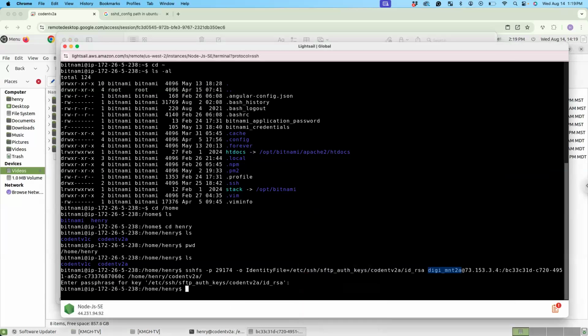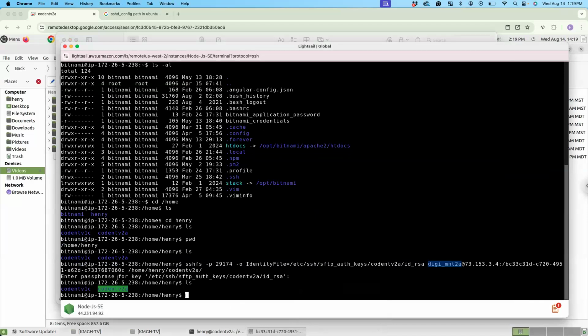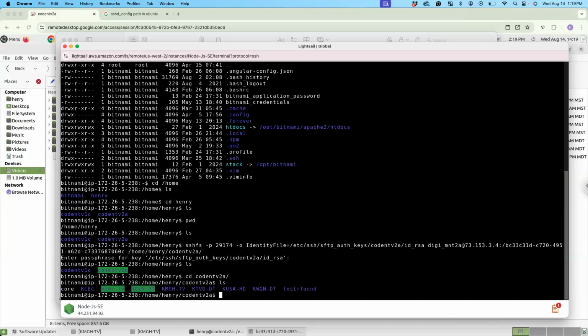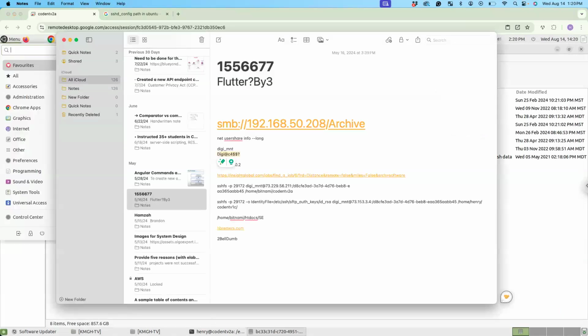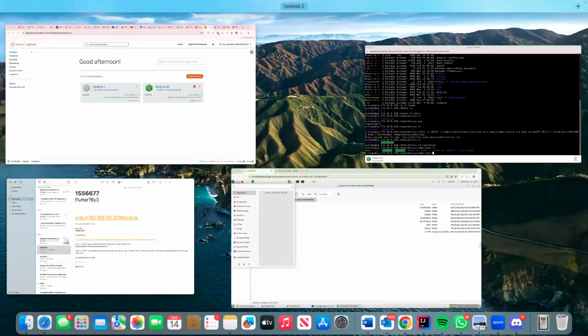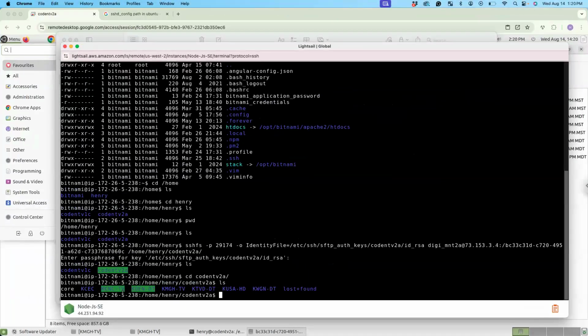If I press enter, you see it changed to green color here. That means whatever data is inside this Ubuntu machine, the hard disk videos that we are using, you can now access through AWS as well. See, now all those videos are the same: KEC, KNDV, KNSA TV. If you go here, it is all the same.